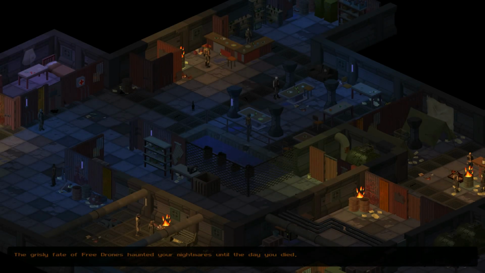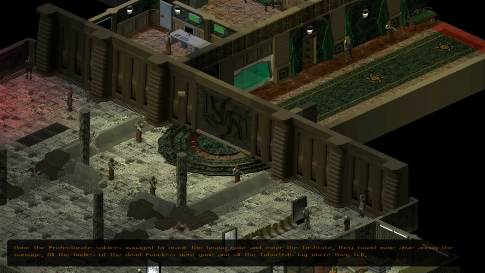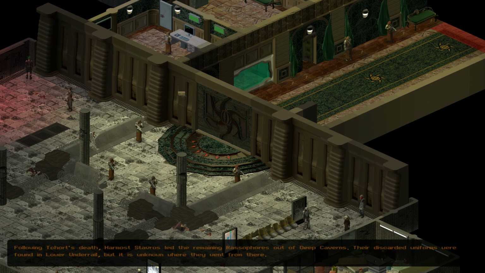The grisly fate of free drones haunted your nightmares until the day you died, which was never. Once the Protectorate soldiers managed to crack the heavy gate and enter the Institute, they found none alive among the carnage. All the bodies of the dead faceless were gone, and all the Tchortists lay where they fell. That one lady with her just glorious bosoms. She'll be missed. Talk about cracking a heavy gate, you know what I'm saying? I mean, except for one. The Dane's body was never found.